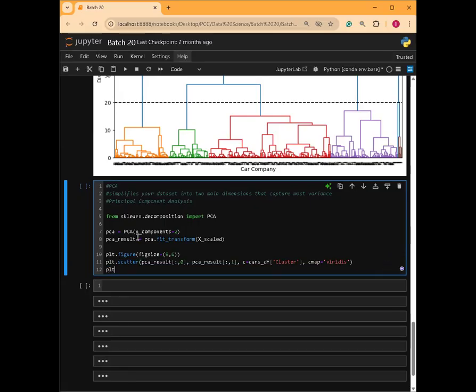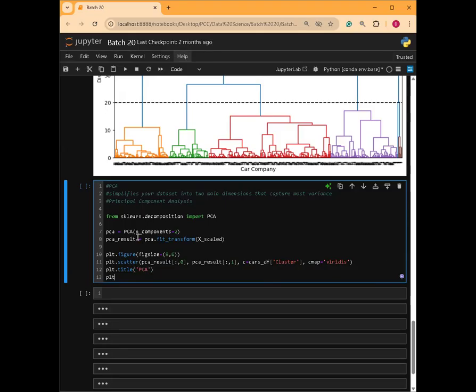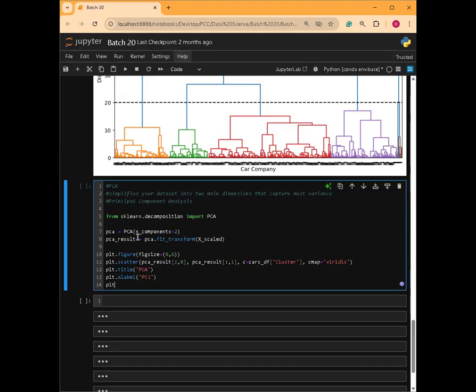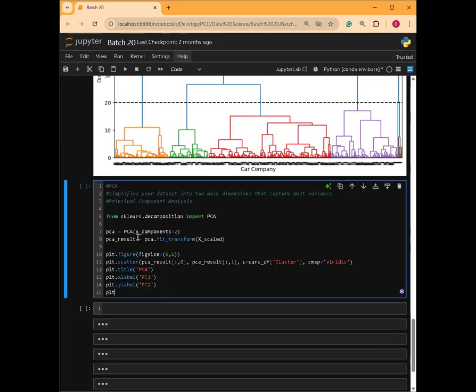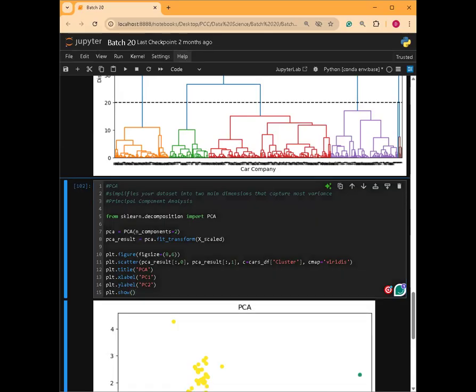All right. plt.title, this will be PCA. plt.xlabel, this will be PC1. plt.ylabel, PC2. And then plt.show. This should be good.